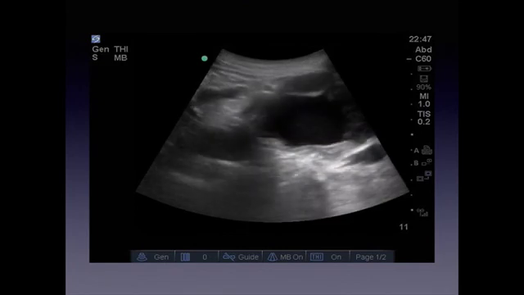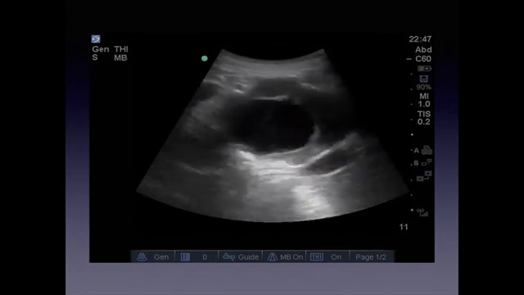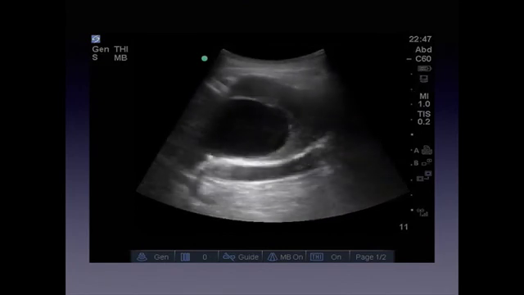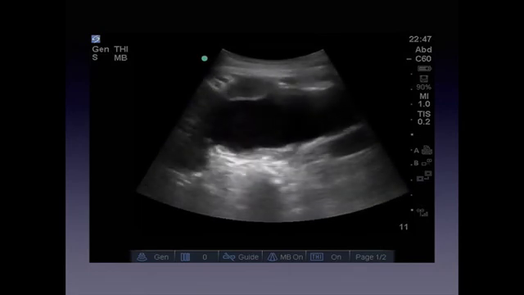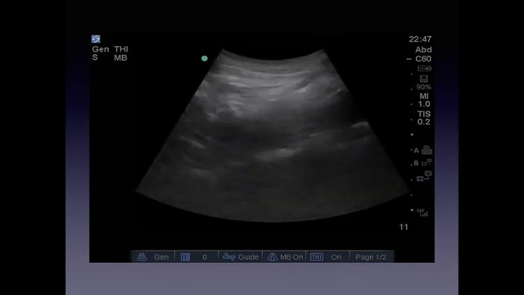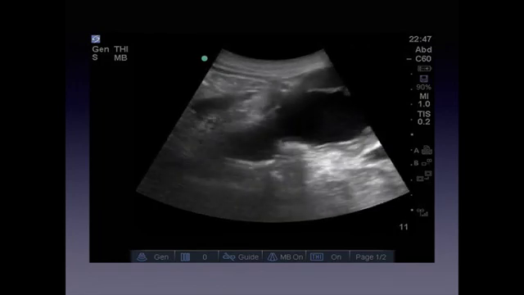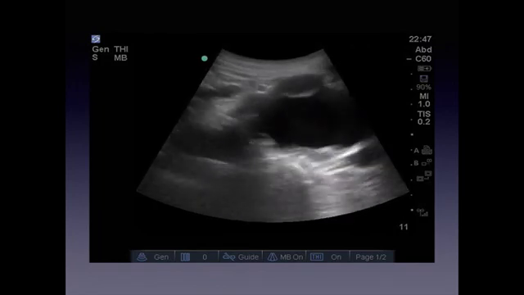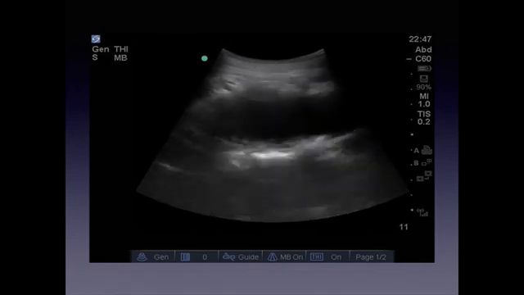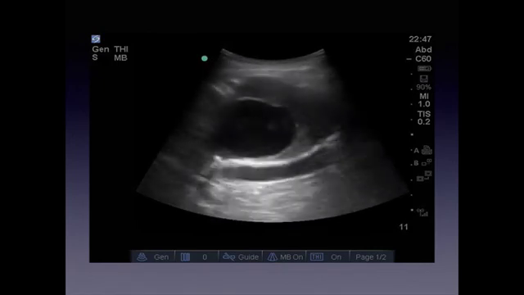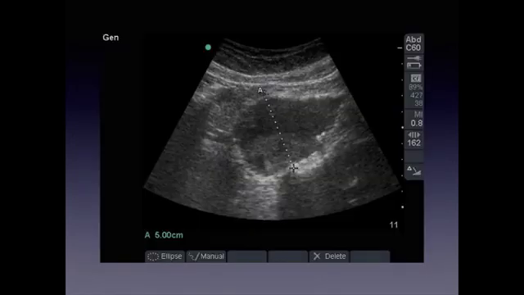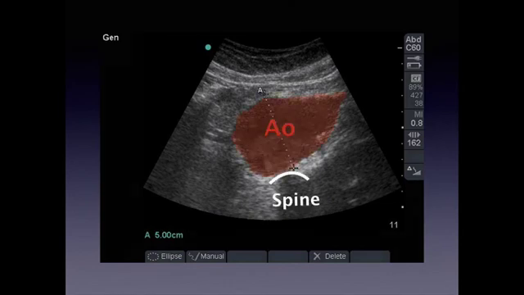And then this would be measuring the same patient in longitudinal. So we're scanning through in long, and it gets difficult when they get older because the aorta can become very tortuous. So it's hard to stay right in the center. But in scanning through, you can see that mural thrombus and then the lumen there. And then another example of an enlarged aorta. Again, thrombus and lumen, very irregularly shaped.